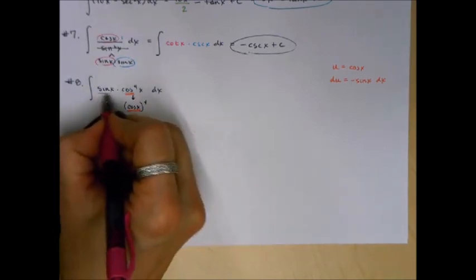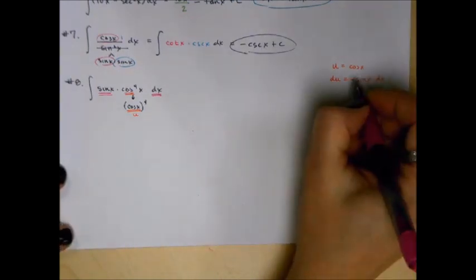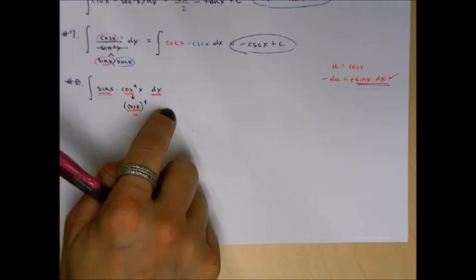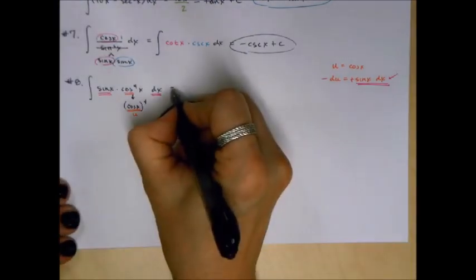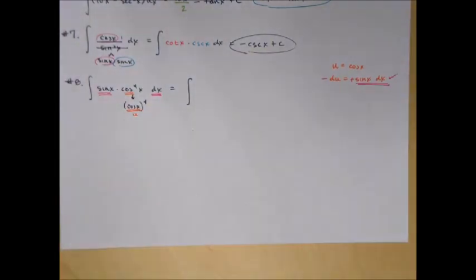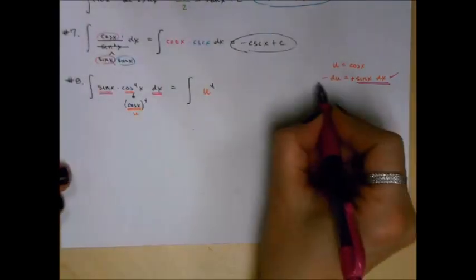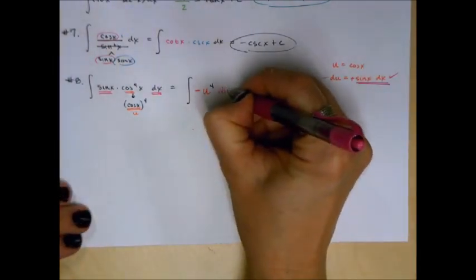And I almost have that matching. All I need to do is divide the negative over to the other side. And now sine x dx matches my leftovers. So we're going to remove sine x dx and replace it with negative du. So my integral, I have here u to the 4th power. And sine x dx is replaced with negative du. We're going to pull that negative 1 coefficient to the front. We'll leave du over here at the back. And then we're ready to integrate.